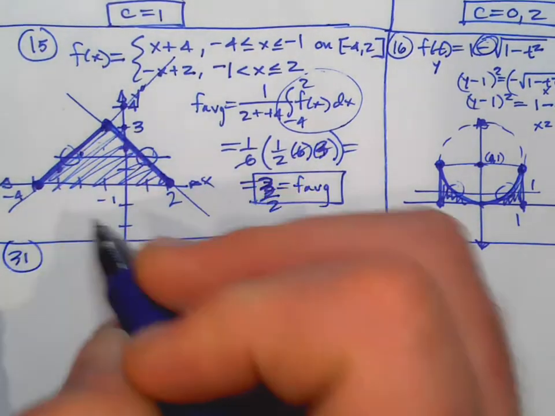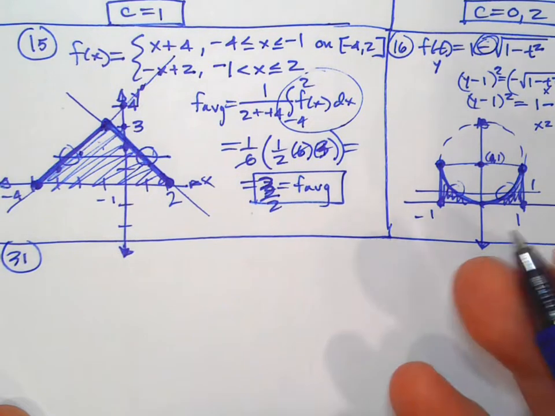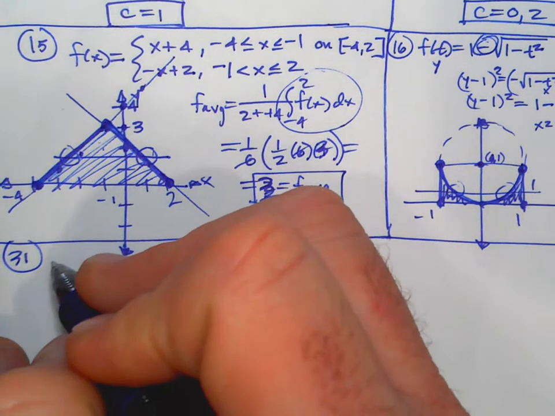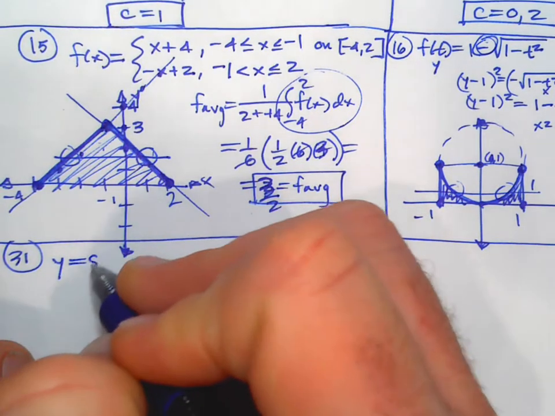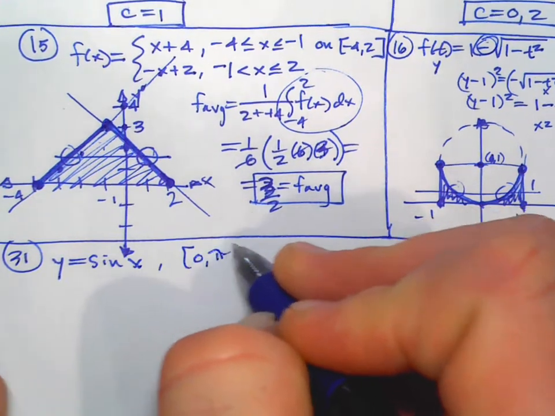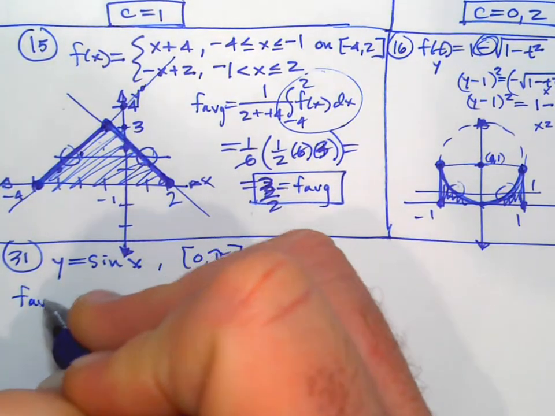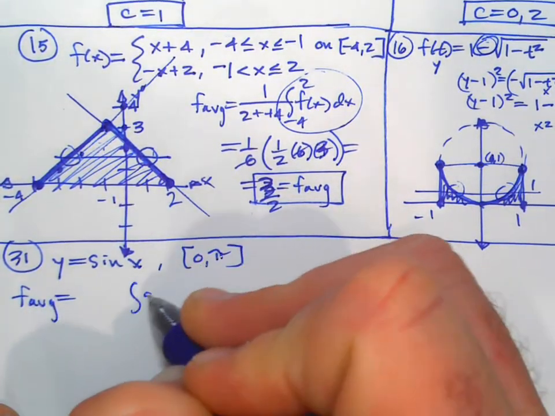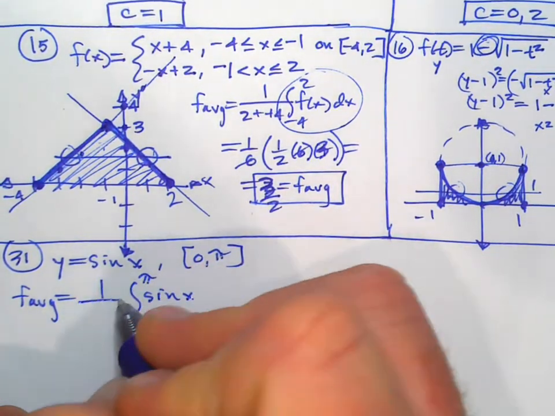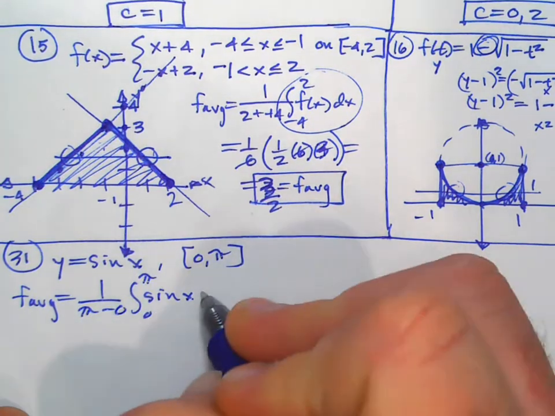31 says the directions say find the average value on the interval using anti-derivatives to complete the interval. So essentially, you find the average value the normal way. The way we find the average value is we integrate the function to find the area under the curve. We flatten it out like a rectangle and divide by the base of the rectangle, get the height of the rectangle.